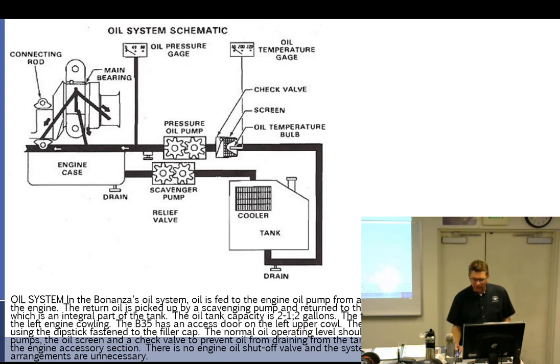The filler neck of the A35 is accessible by raising the left engine cowling to the access door. The level should be checked after each flight. Dipstick, yeah. Both oil pumps, the oil screen, and check valve to prevent oil from draining from the tank into the engine sump are incorporated into the engine accessory section. There is no engine oil shutoff valve, and the system is so designed that oil bypass arrangements are unnecessary, according to them.